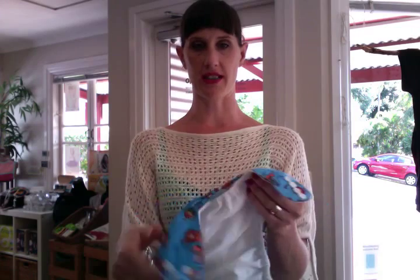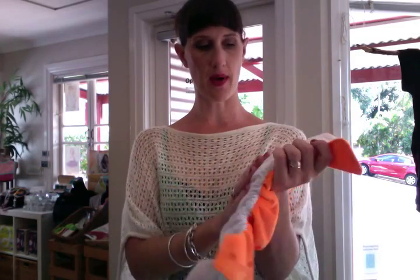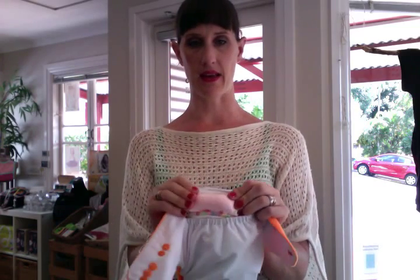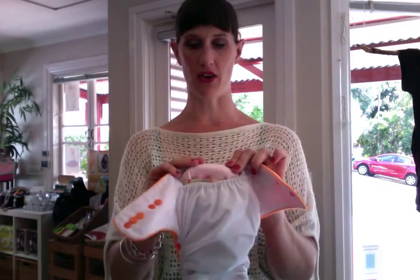But what you can actually find is over time that PUL starts to delaminate, and can delaminate very, very quickly. So that stretch, you know, it's great, but you get to the point where sometimes it's a bit too stretchy. So the PUL in our other nappy, the suede cloth, feels much thinner and much thicker and less plasticky. On the inside, the PUL is still stretchy, but it's not actually laminated onto the fabric. Now, it's actually not unusual to find that the PUL is laminated onto the fabric, but you usually find it doesn't have quite so much stretch and give if it is a good quality PUL.